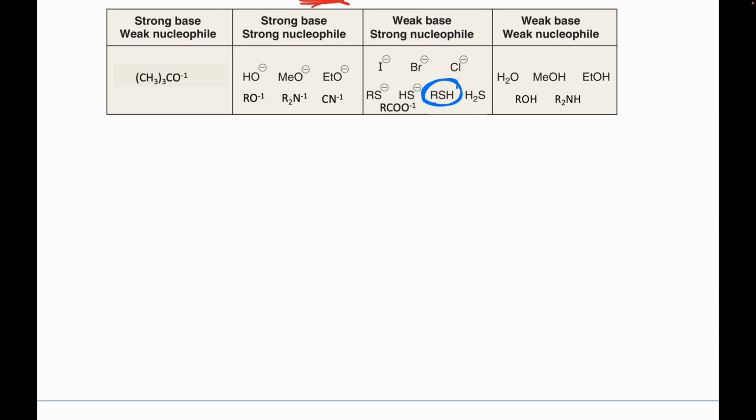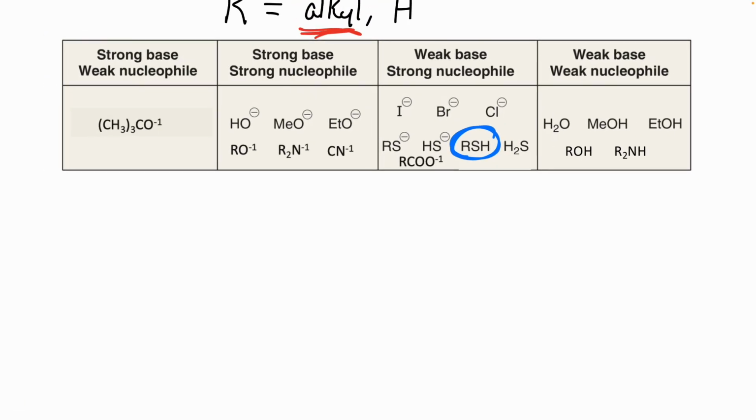A few more of these I want to point out explicitly. So first of all, CN-1. We've taken a look at this Lewis structure before, but it's really deceptive how it's written here. If we draw out our Lewis structure, we have a lone pair on the nitrogen and a lone pair on the carbon. But which one of those actually has that net negative charge?